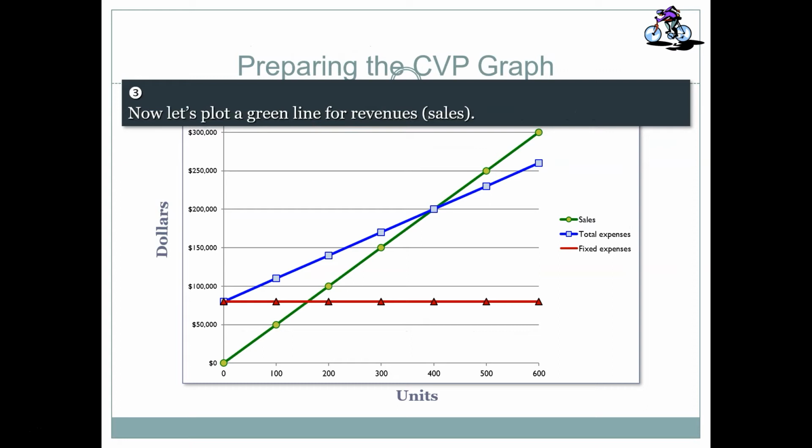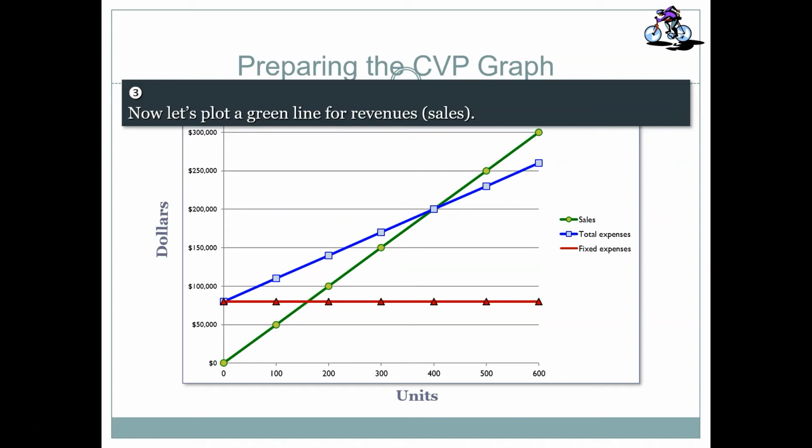Now, what I'm interested in here is this green line, and particularly in the intersection of the green and the blue lines. So the green line is my sales function, and my sales function is purely an increasing function with a slope related to how many bikes I sell and the price per bike. So $500 is my price per bike, and I get $500 every time I sell an additional bike. So $50,000 for 100 bikes, and so on and so forth, right?